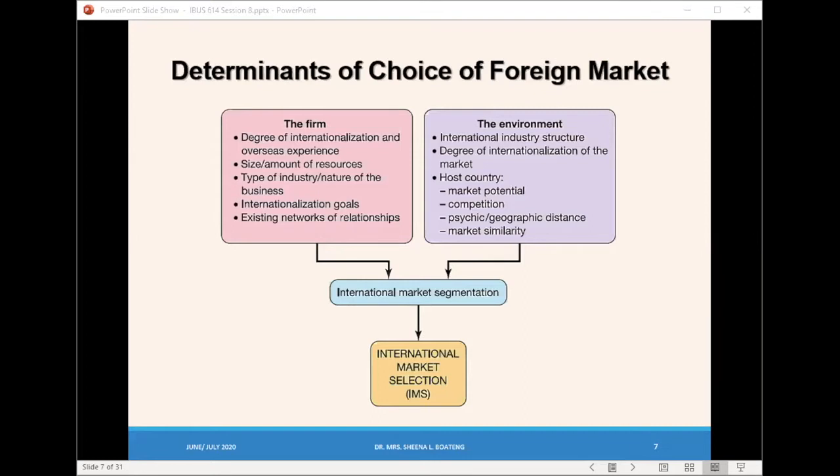And then finally, another important thing the firm needs to consider is the existing network of relationships. Because as we learned from the network theory in our previous session, there are certain markets that you may never be able to enter without leveraging the resources and capacity of the players within certain networks. So the firm needs to consider the markets that they are going to enter in relation to the networks that they currently belong to, and how these networks can facilitate their mobility from their current domestic market into these foreign markets.